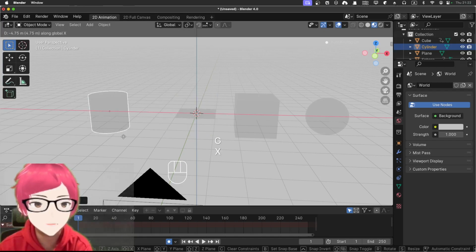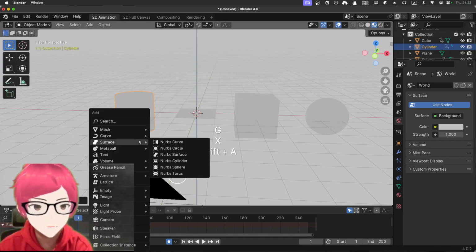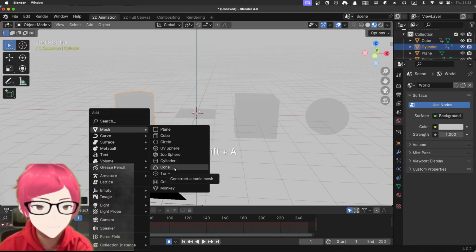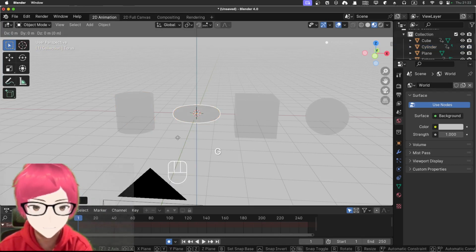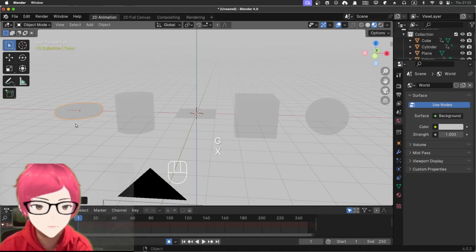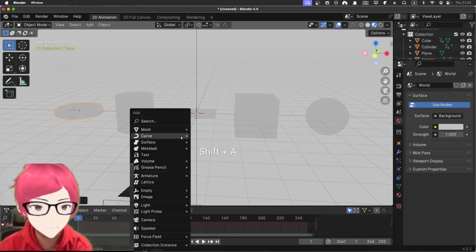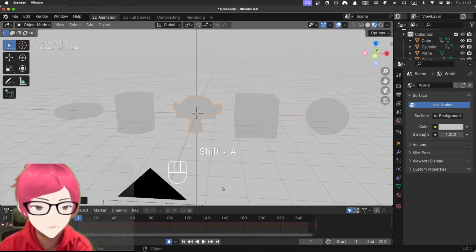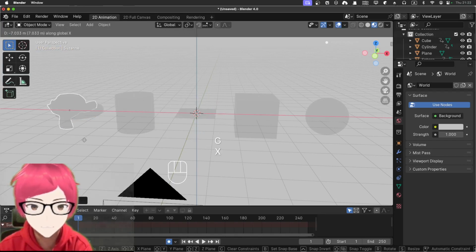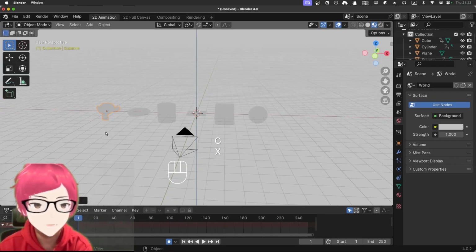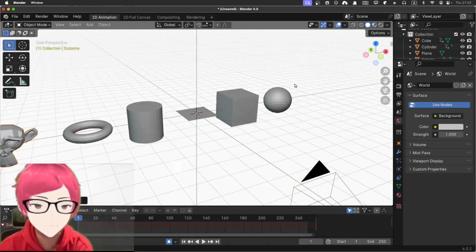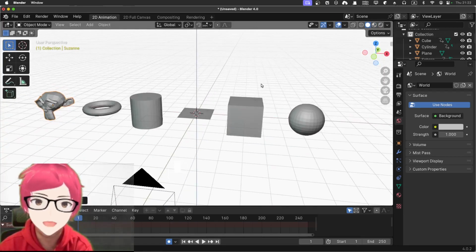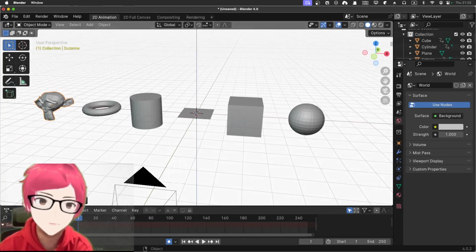Grab on the X-axis to the left, and here a torus. Torus is good. So grab on the X-axis to here, and finally add our Suzanne monkey. Grab and put it here. All that is because I like to test drawing on this surface. So it's really fun.